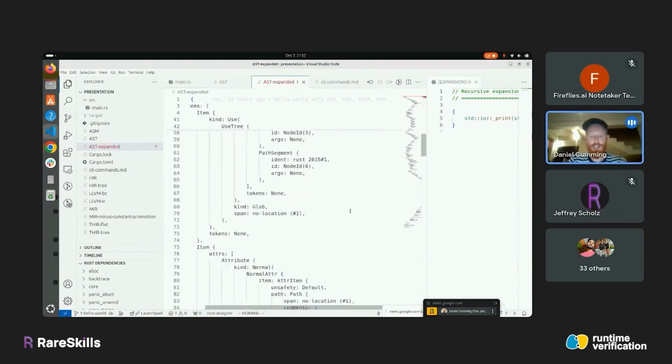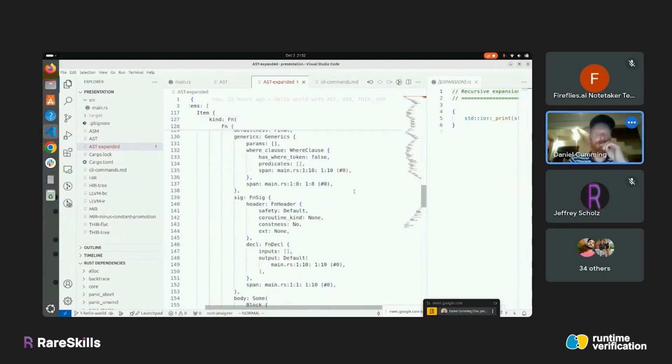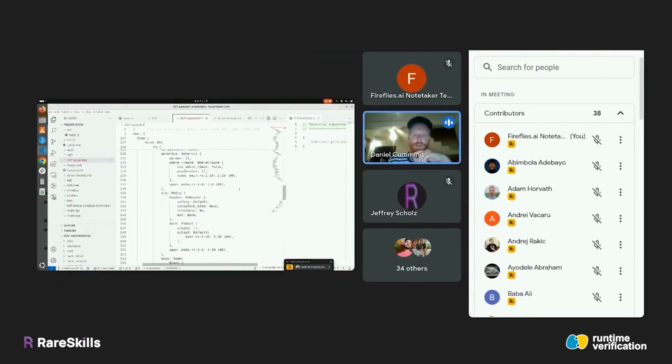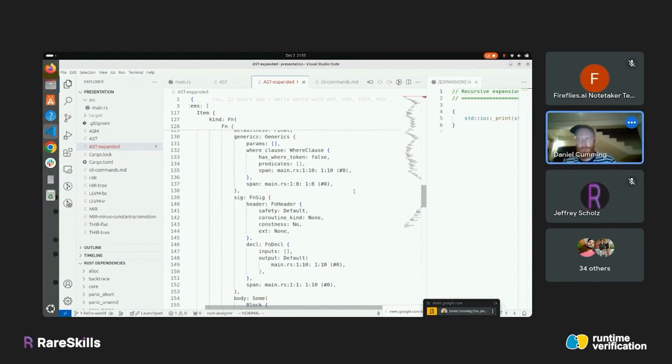So this tree ends up being a lot larger because all of these macros have been expanded. But the existence of an AST isn't dependent on a macro in that sense. Or I shouldn't say that they are mutually exclusive, because the macro must exist in the AST. But those ideas are related in that way.